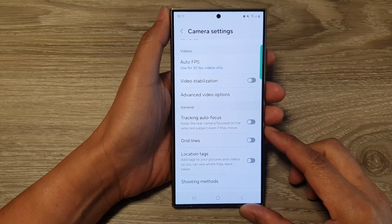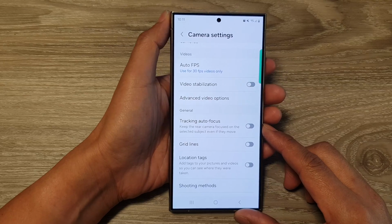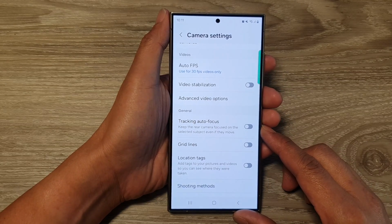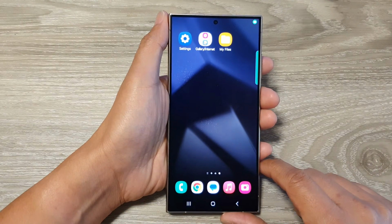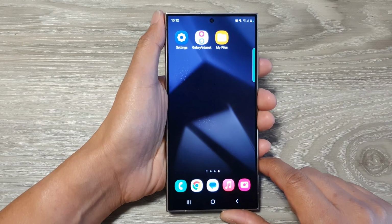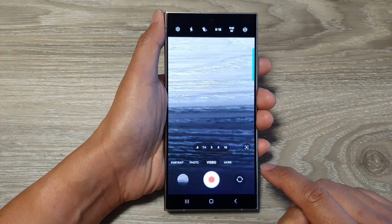How to turn on or turn off tracking autofocus for camera on the Samsung Galaxy S24 series. First, tap on the home button to return back to the home screen. And from the home screen, tap on the camera app.